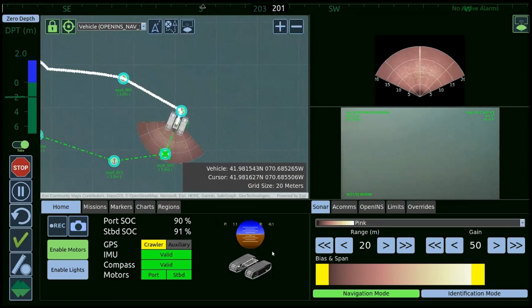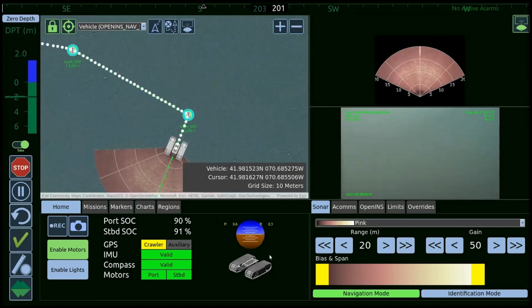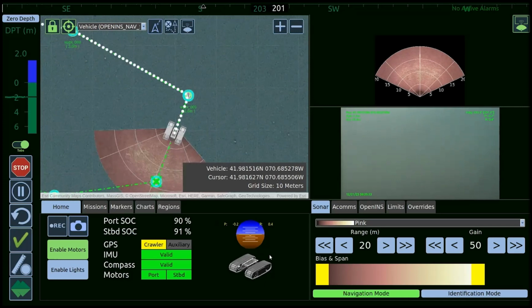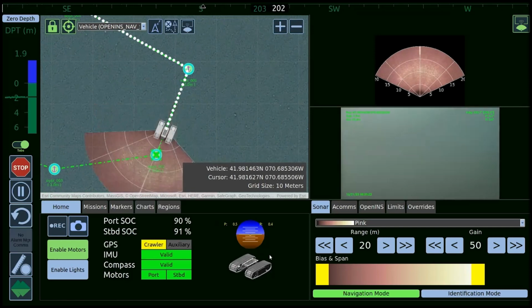So if the sonar picks up that smaller obstacle and we tell the system that this size range is our minimum that we want to deal with, the vehicle will traverse around it and then return to its mission plan point. The sensitivity of how big of an object you're looking for, there are limitations with size and the capability of the forward-looking sonar.